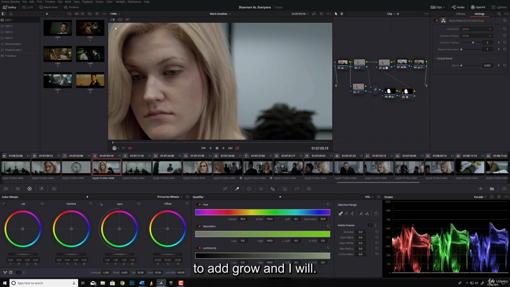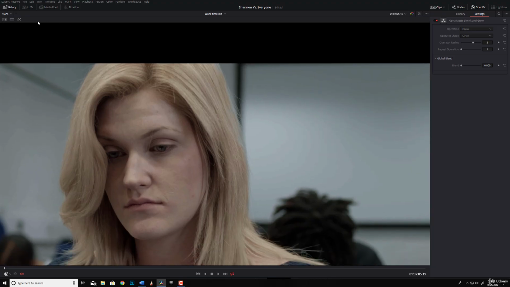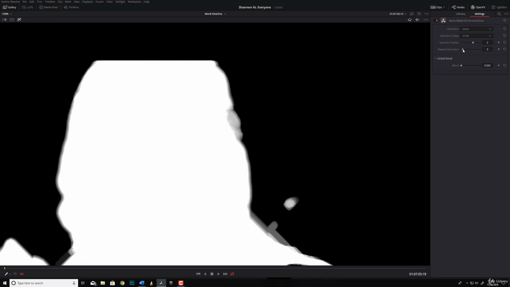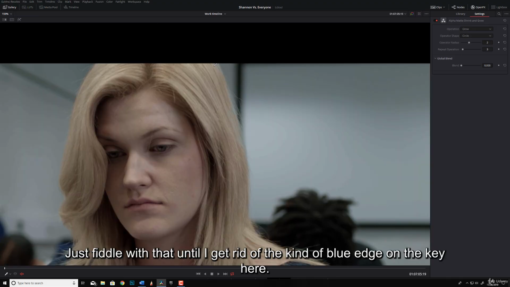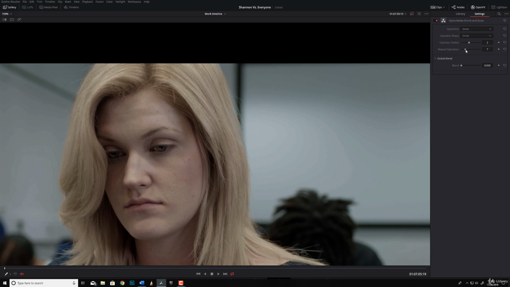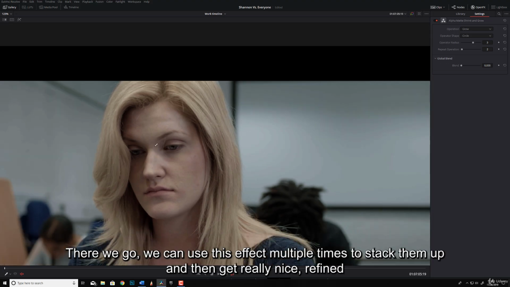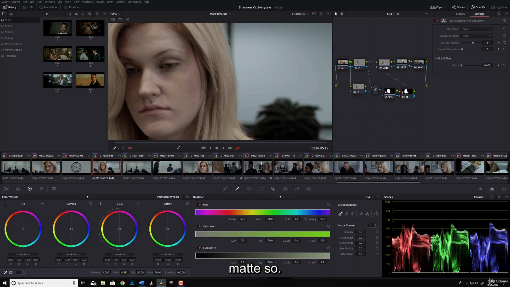And I will just fiddle with that until I get rid of the kind of blue edge on the key here. There we go. We can use this effect multiple times to stack them up and then get really nice refined mats.